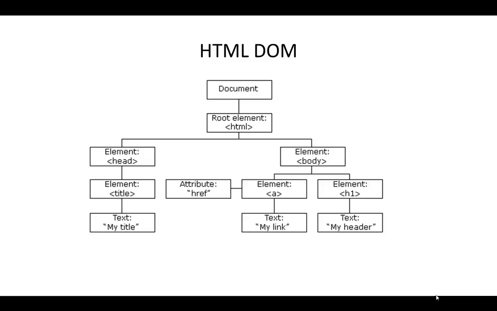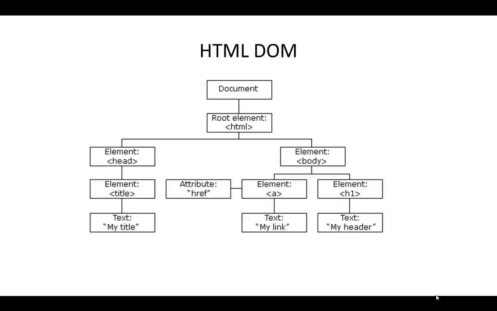So basically, we know the HTML document is a hierarchical document, and the DOM model is just a hierarchical tree way of accessing the elements in a document. So we can go from the document to the root HTML element, and then under there we can access the head element or the body element under the HTML tag. Then within the head tag, there's maybe a title tag that we can then access, and then within the title tag, there's some text associated with that title, and we can access the text in the title.